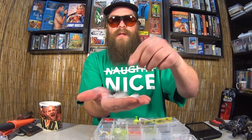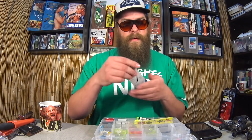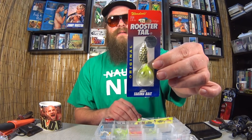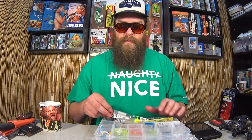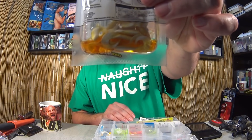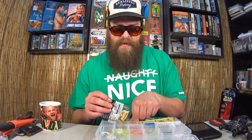Got some various hair jigs — marabou jigs here, the classic style, some little black ones and some little white ones. I've also got some small plastic grasshoppers. Also included is a Johnson Splinter, the small size — a little jig and spoon. Everyone's favorite: Rooster Tail. We're also going to include some Berkeley Gulp one-and-a-half inch jig and grubs — you all know how I love my gulp baits. Also got a couple of floats: an orange stick float and a little three-quarter inch weighted float — a couple of my favorites.